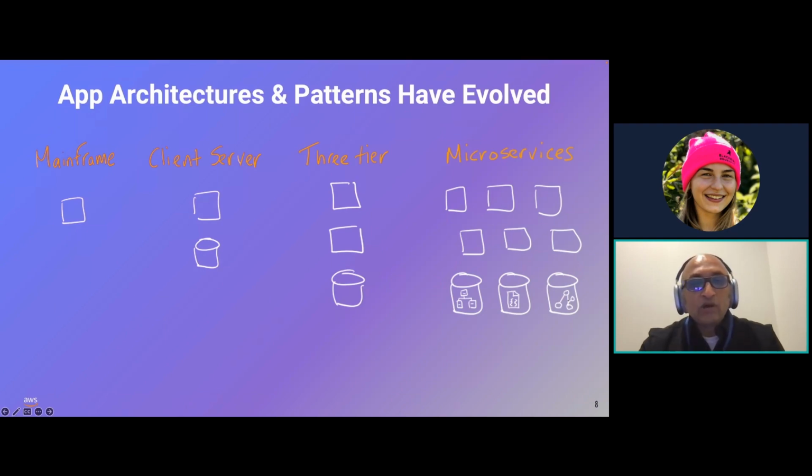However, the underlying data model was predominantly structured, and the database was often a monolith. Then the internet arrived in the 90s, and as a result, three-tier application architecture emerged. Clients and application code became more distributed, yet the underlying data model was predominantly still structured, and the databases remained a monolith. The thing I like to point out here is, if you think about it, for almost 3 decades, people typically built applications against a single database. And that is an interesting data point because if you have been in the industry for a while, you often bump into folks whose mental model is, hey, I have been building apps for a long time and it is always against this one database.